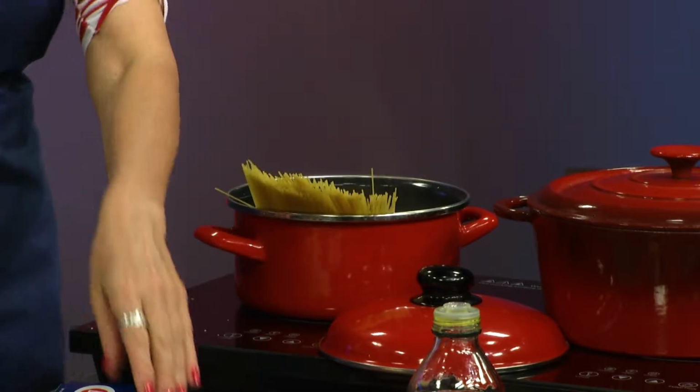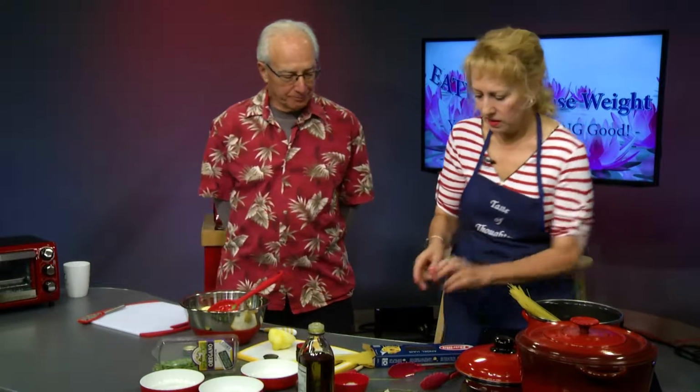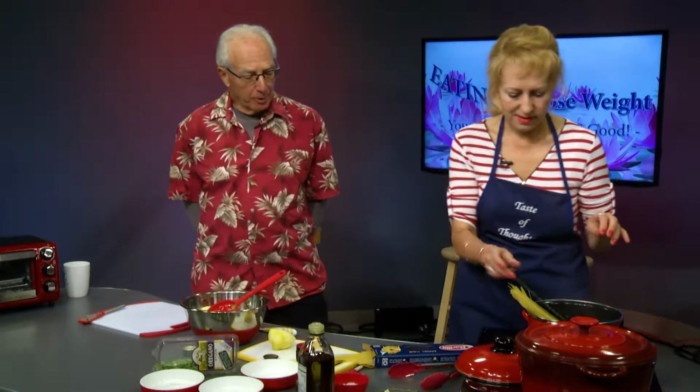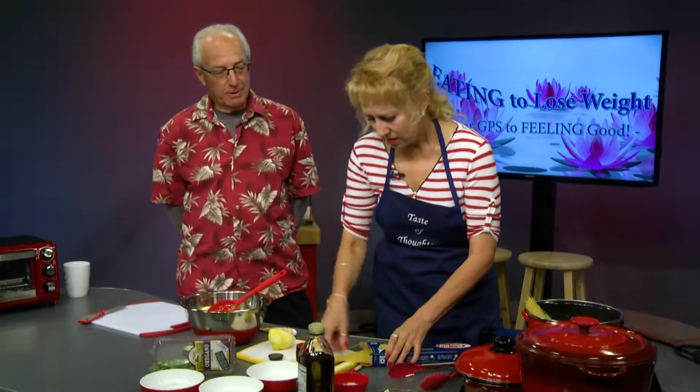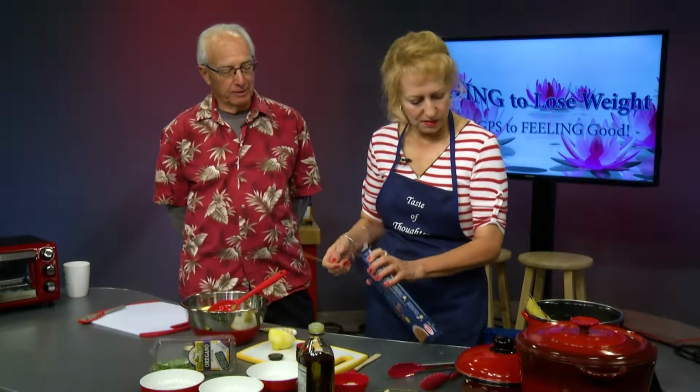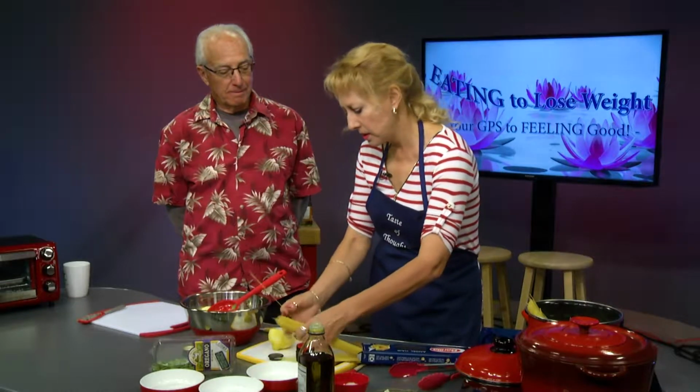They will cook very quickly because, you see, they're very thin. It says on the box that it's good in 4 to 5 minutes. Do you go by what it says on the box, or do you test it as it goes along? I don't think so. We'll see, but probably even less.